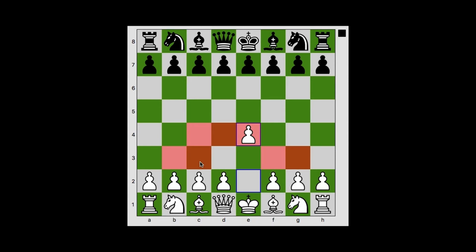Black, on the other hand side, can choose the same. So he is not choosing a5 as a first move. He usually chooses one of the yellow highlighted fields for a piece in the first move. Why does the player do so? Well, you have learned about the opening that you should develop your pieces, you should occupy the center, and later on you should bring your king to safety.